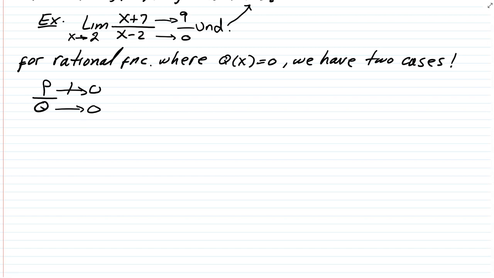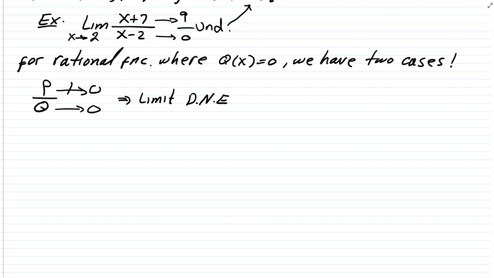In fact, you're looking at the example directly above it. If the numerator doesn't go to 0 and the denominator goes to 0, then the limit does not exist. Now, to differentiate between whether it does not exist because the left and right hand limits are different, or because the function goes to infinity or negative infinity, let's take a look at three examples of this.